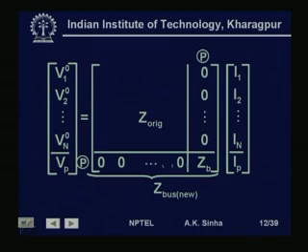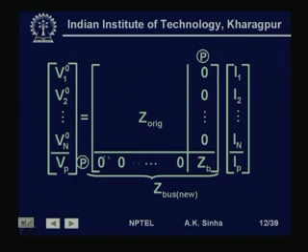Now, we have added a bus P, and we have seen that Vp is equal to Zb into Ip. So, we will now get an n plus 1 into n plus 1 matrix, whereas the n into n original matrix is already there, and we have only one equation added, Vp is equal to Zb into Ip. So, the elements of the n plus 1th column from 1 to n will all be 0. Similarly, for the n plus 1th row from 1 to n, all these terms will be 0 because Vp is equal to Zb into Ip only.